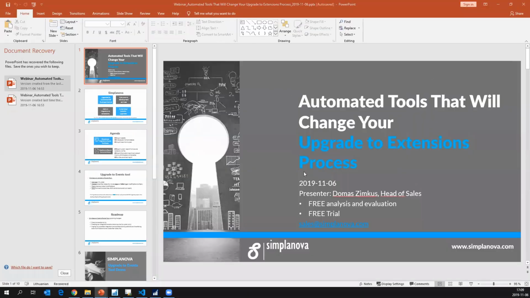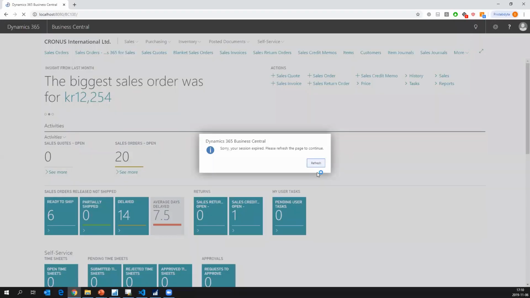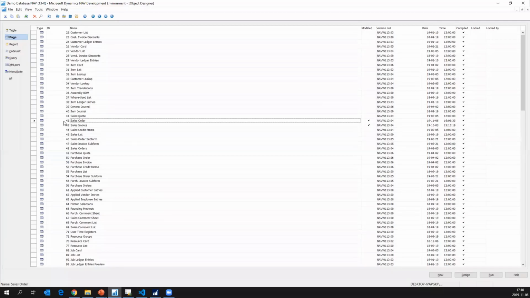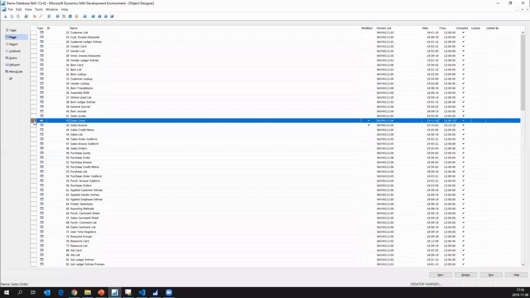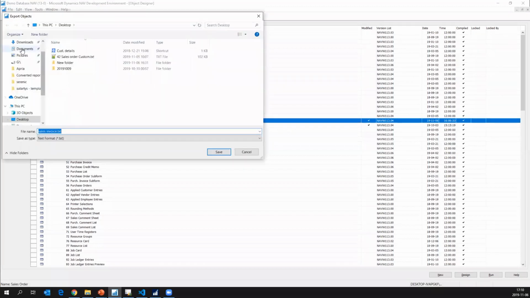So let's go right now to our Business Central environment. Let's refresh it. Till it's refreshing, let's open our development environment from which I need to export the standard sales order.